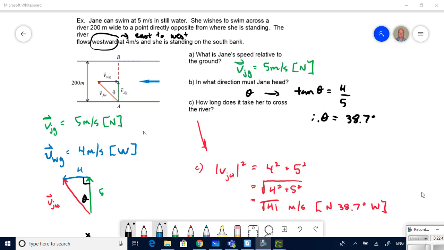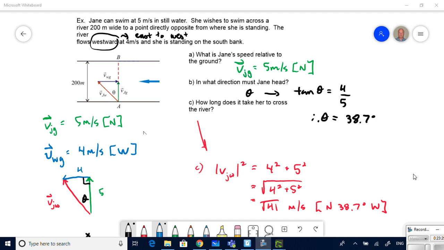Okay, our last question in this section is Jane swimming in the water and crossing a small river. I use colors to match the diagram. We talked about the intro to this. The first question is Jane's speed relative to the ground. It's actually given in the question. I'm not sure why it's asked, maybe a bit of a trick question. That's the vector represented in green, the vector with subscripts J and G. That's Jane with respect to the ground, or if I'm standing on the ground and I watch Jane swim across the water, that's how fast I notice she's going. That's 5 meters per second going in the north direction.